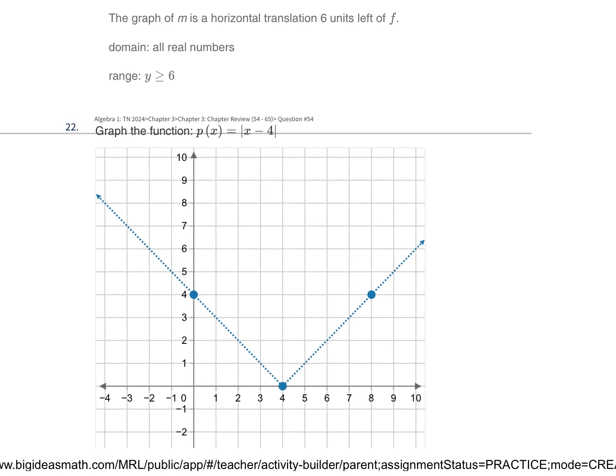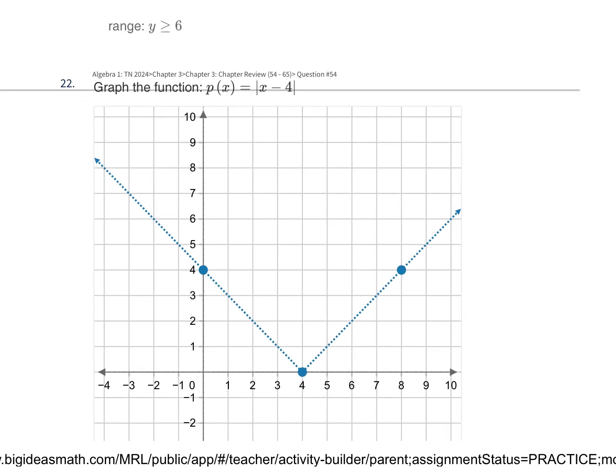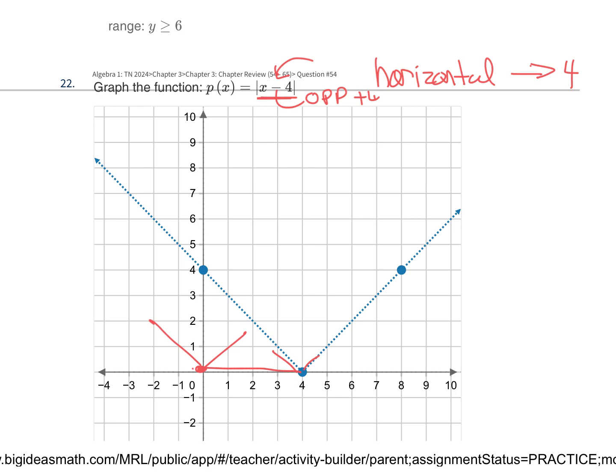Okay, here's... All right, this one says graph the function, and we're changing on the inside. All right, so when it's on the inside of the bars, opposite world again, it's dealing with horizontal. So this is plus or minus, so we bring this out to the opposite, so it'd be plus 4. So we had a horizontal shift 4 units to the right. So it starts off here, and all we did was shift it 4 units to the right. Okay.